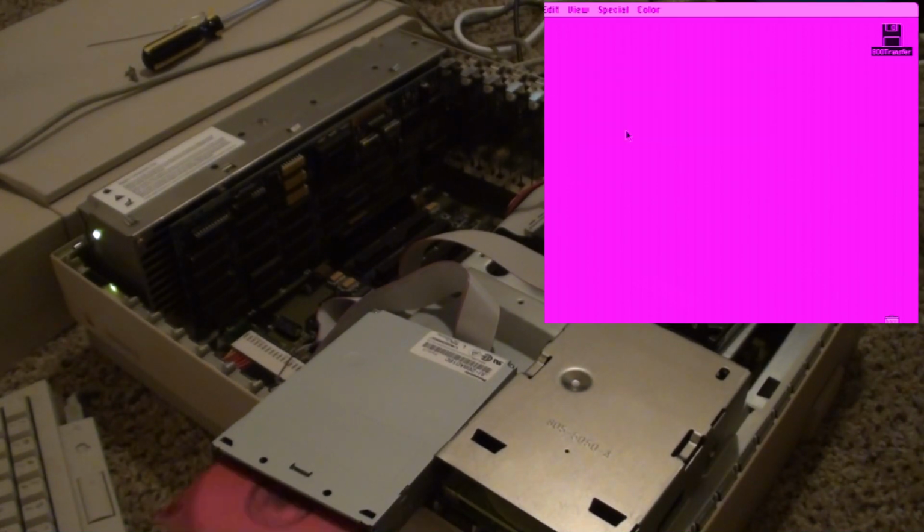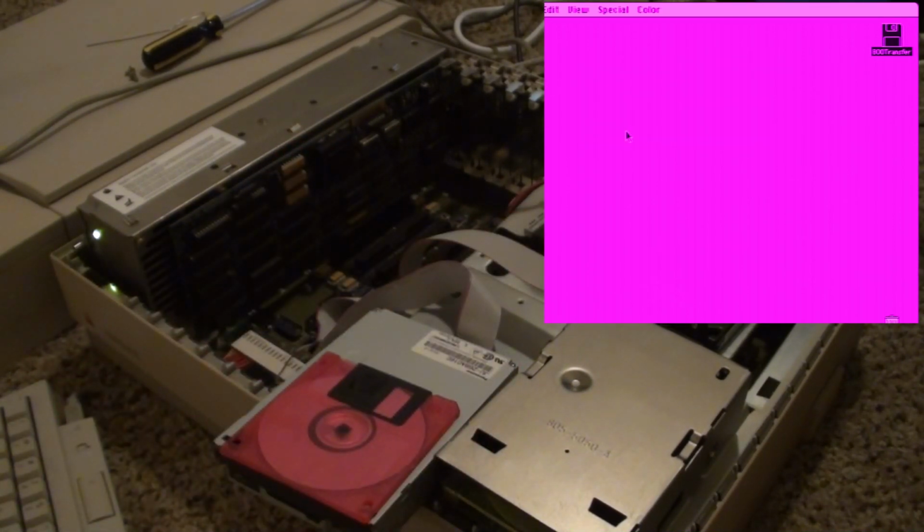The problem with that is, okay, well that's nice, this does work. I like that. The problem with that is that we would need to install it somewhere. We can't just install it onto a floppy disk. So let's see here. This probably won't let us do anything. We need some sort of disk tools, and there's no disk tools on this. I would have to put formatting disk tools on to format this drive.